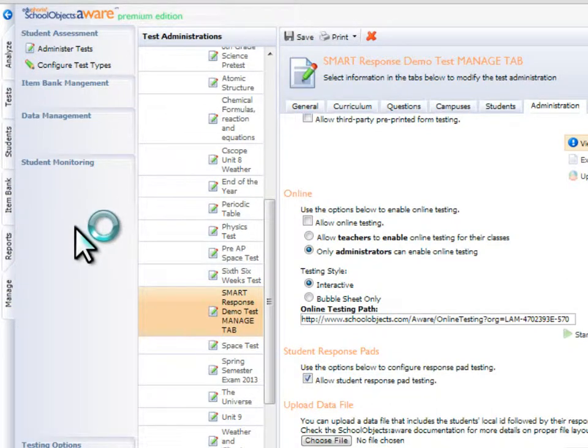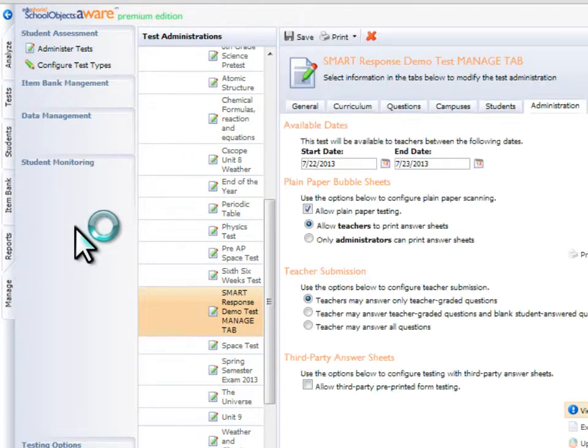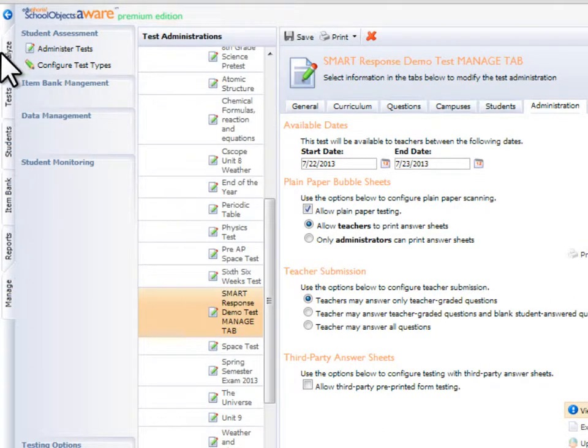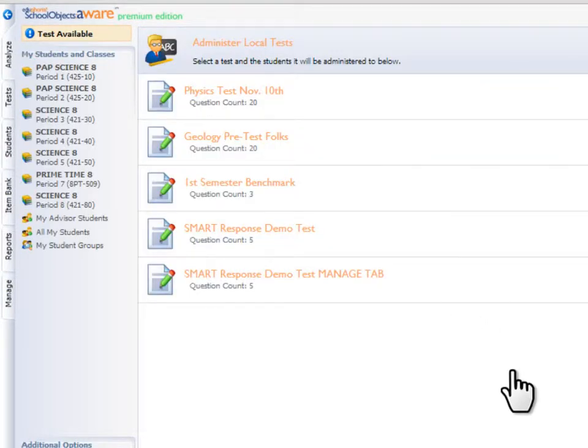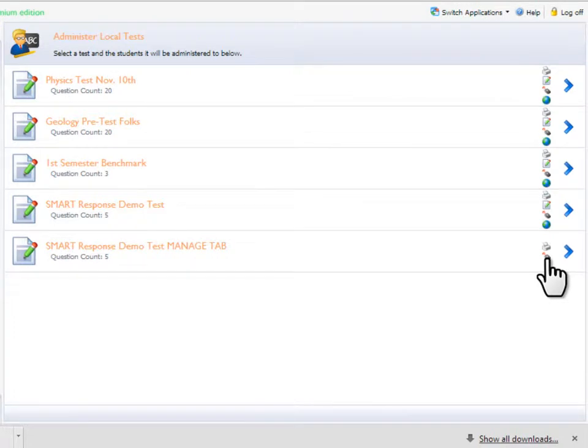So I'm going to wait for that to finish saving, and then I'm going to bump over to my Analyze tab and the test available, and we'll see that the clickers have been enabled for this test. So I click on Test Available, and now you can see we've got the little clicker icon for the test we created under the Manage tab.